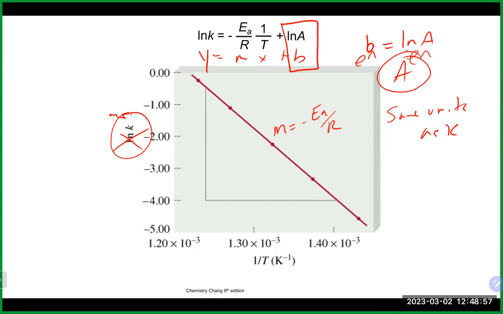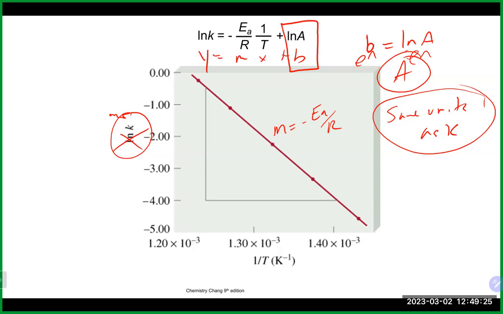By the way, when you take the natural log of K, it no longer has units at that point. But when you take the E of it coming backwards, the units of K kind of come back. So sometimes people ask, what are the units? Usually A will have the same units as whatever the rate constant is. And that's how you would calculate it in most cases, using that formula and a graph.